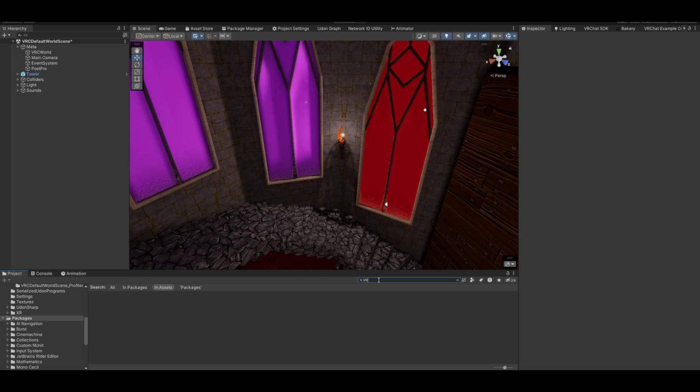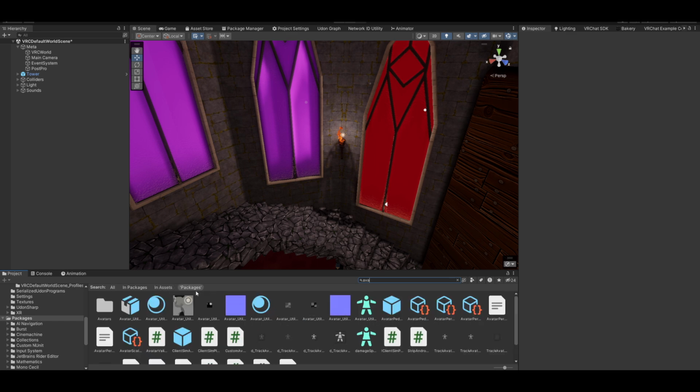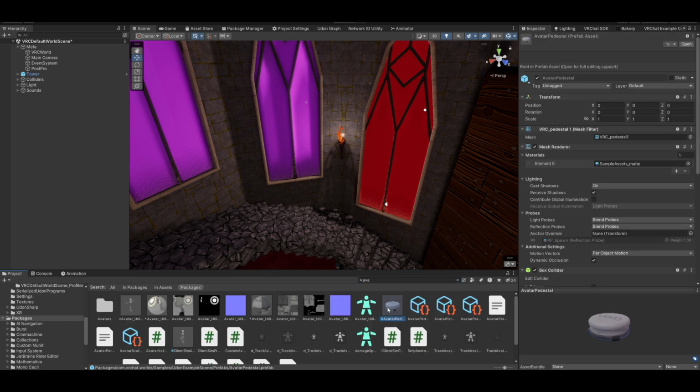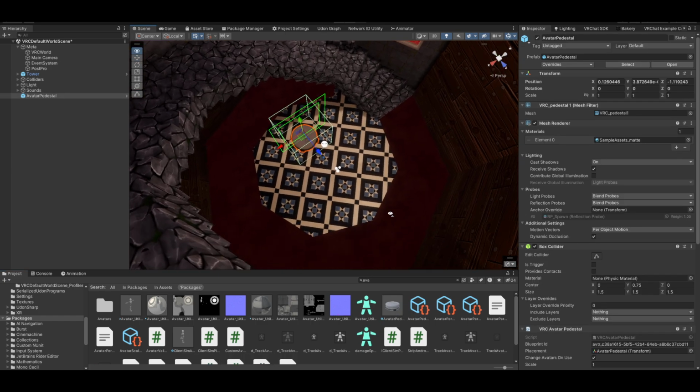Pedestal. Avatar. Search in packages. Avatar utilities. There it is. Avatar Pedestal. It is in samples, Udon example scene, prefabs, Avatar Pedestal. We just drag and drop it here in our scene so we have it. And this is everything you need.